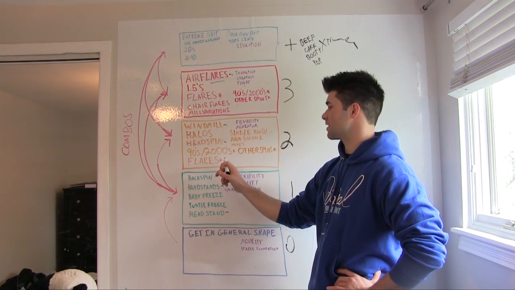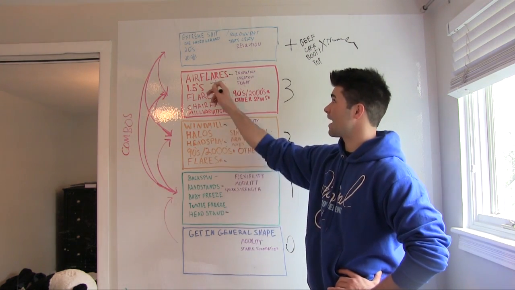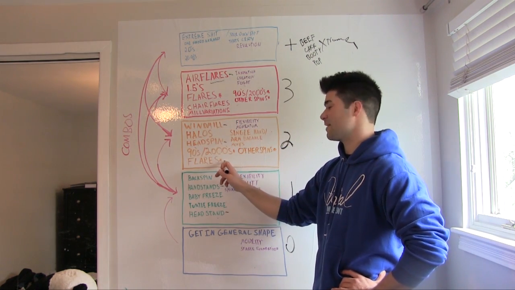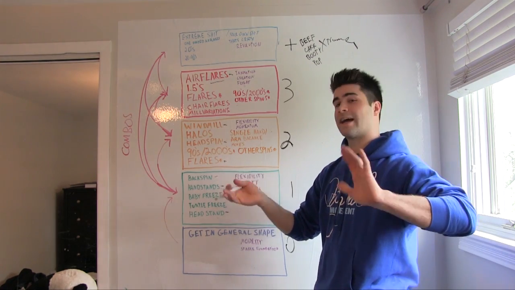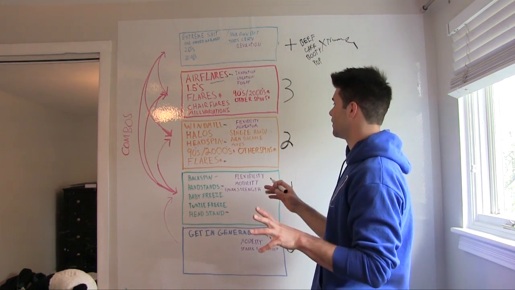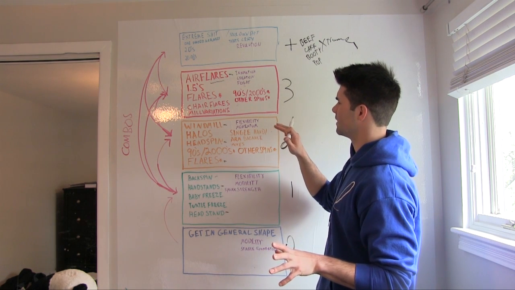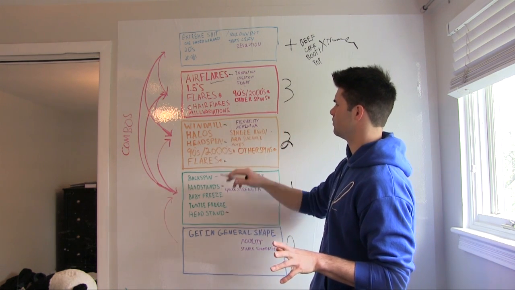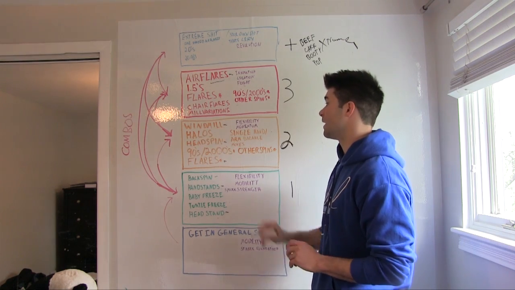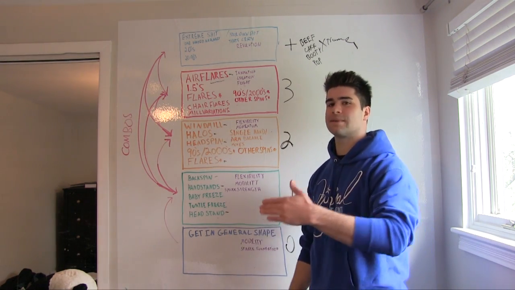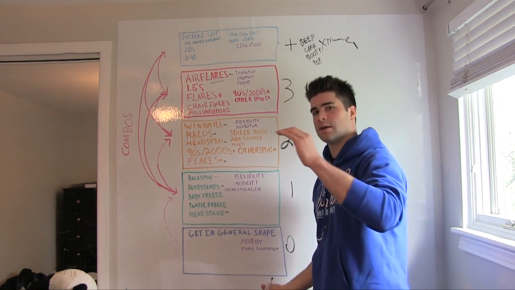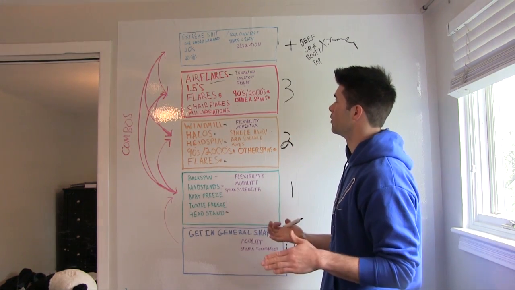With air flares, I figured I should probably learn flares as well. I got air flares first. Then my flares started to lift off the ground after I had air flares a little bit better. Then we went from there, and then we learned halos. And that's the basic big moves that I've learned, in order.